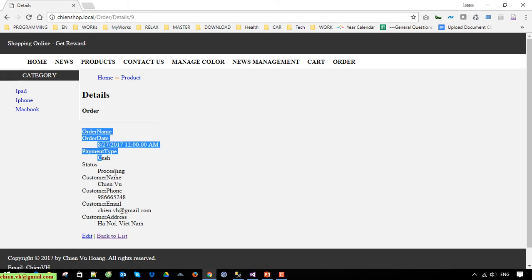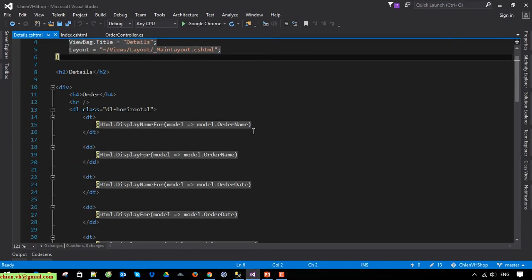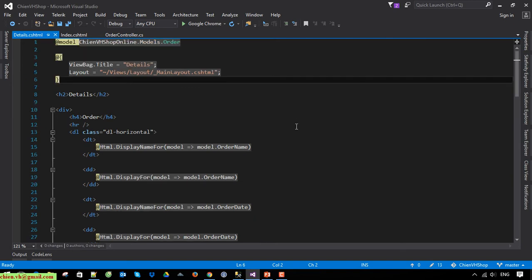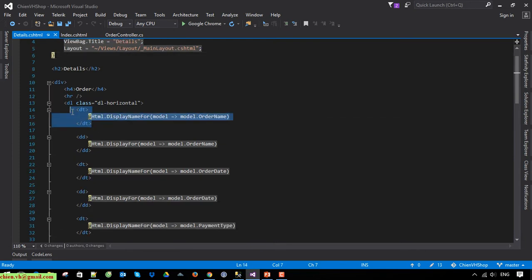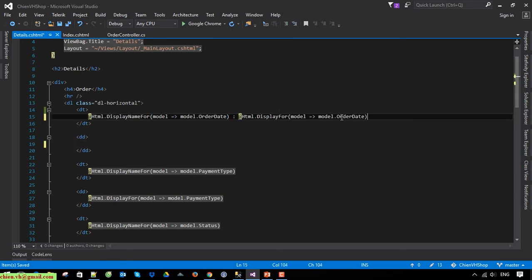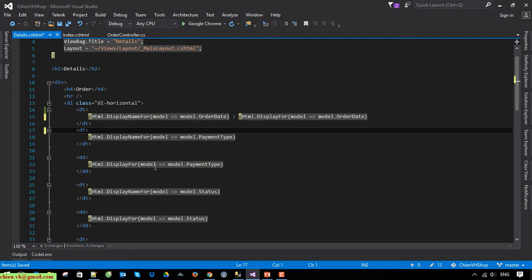Okay, so now back to the website here. You can see the look and feel of the order detail is not good, so we should change something on this page. Back to the view. I will remove the order name, no need anymore because it is empty. Order date, payment time.